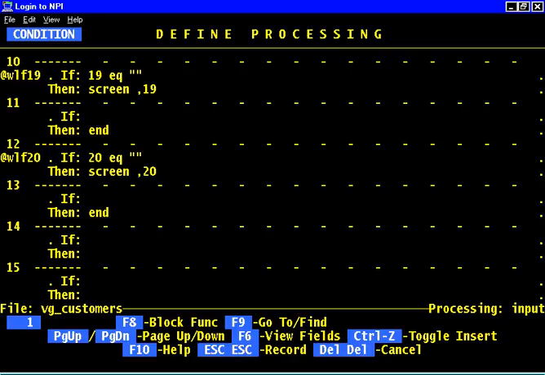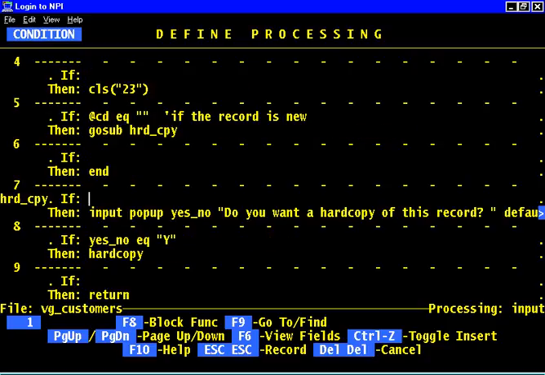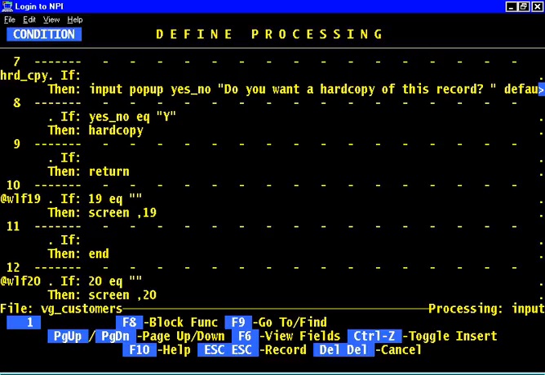Let's start right where we left off in the previous recording, talking about triggers and trigger processing, which resides here on the input processing table, in this case for VG customers. I've been drumming it into you, probably laboriously, but it does not happen when the user presses escape. It just sits there on this table unused until their cursor goes into this particular field, and they leave that field. They cause their cursor to leave field 19.